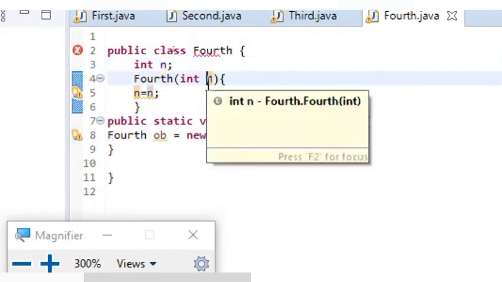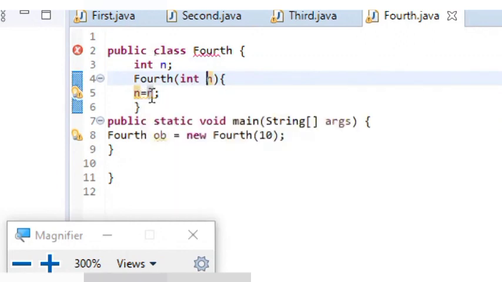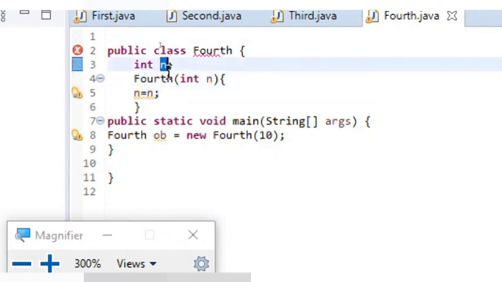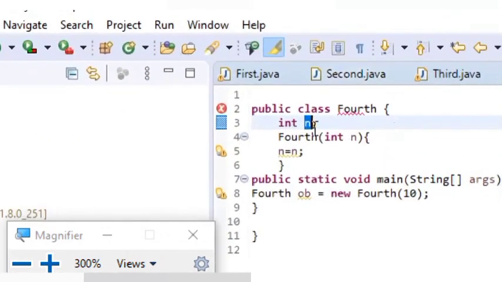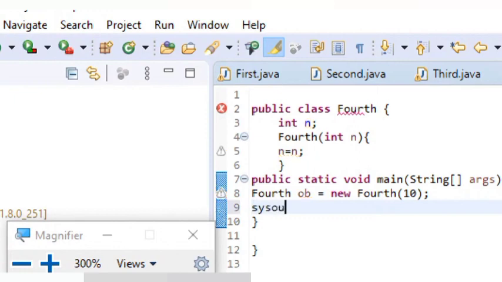This n is the parameter, and here I have just written n equal to n. Now, the instance value is not initialized yet; initially it will be 0, but when I create the object, I want to set that value n. My intention is to set the value n for the class. Initially I have just declared n, and I am setting the value at the time of object creation, and then I want to see whether the value got set or not. So for that, let me just print it.